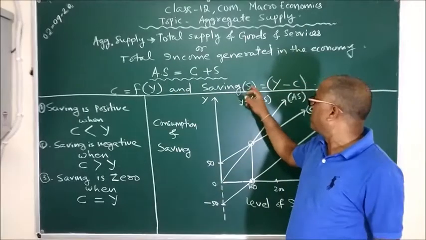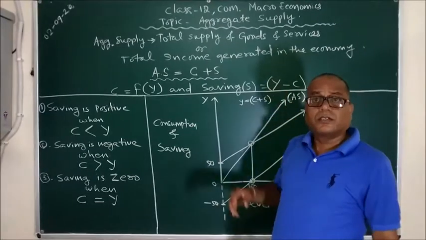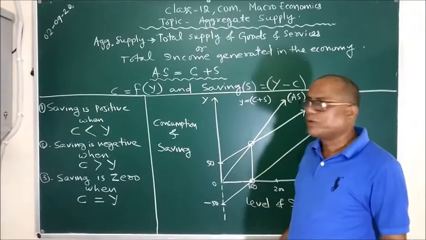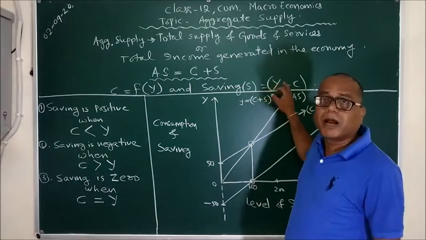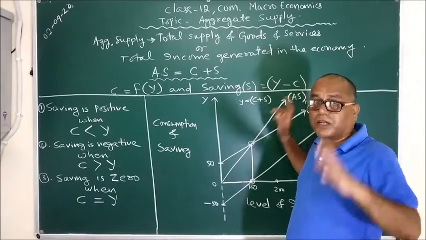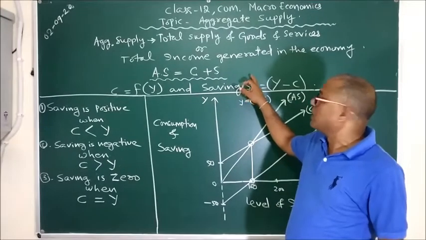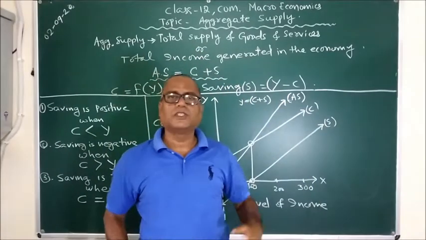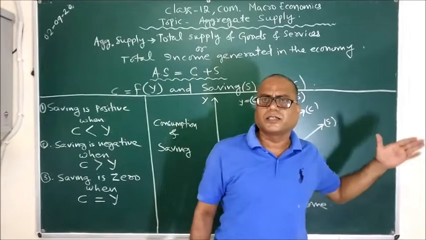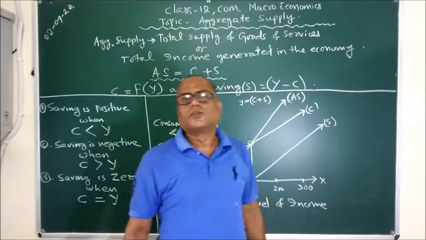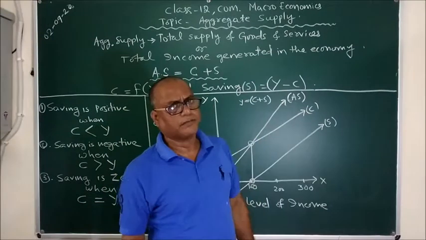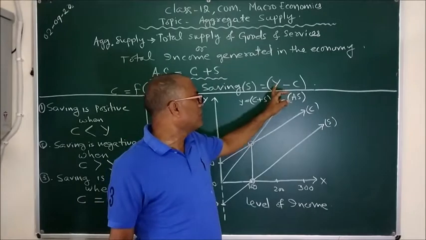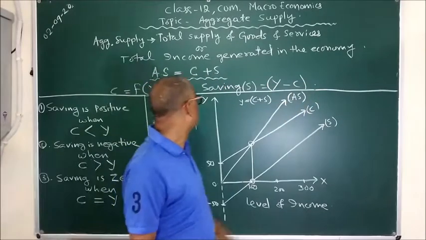And saving. We know very well that income equal to consumption plus saving. From the same equation we can derive that saving equal to income minus consumption. इसका मतलब क्या हुआ? इसका मतलब ये हुआ कि हमारा टोटल सेविंग कितना होगा? हमारा कमाई से अगर हम जितना कंज्यूम कर रहे हैं उसको घटा दिया जाएगा, माइनस कर दिया जाएगा, तो रिमेनिंग जो बचा वो हमारा सेविंग है. So once again the equation: saving is the difference between income and consumption.